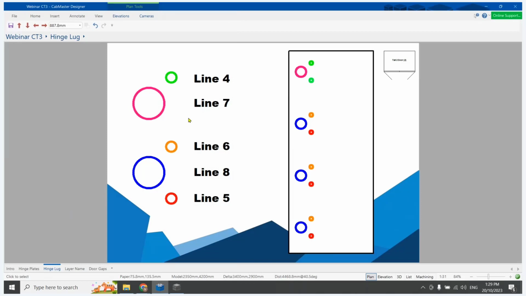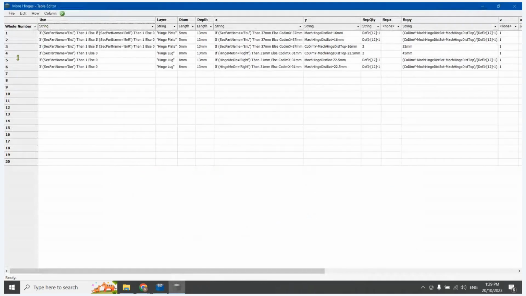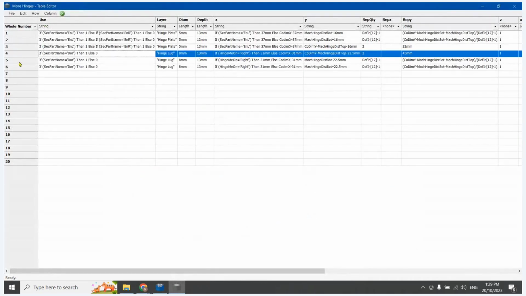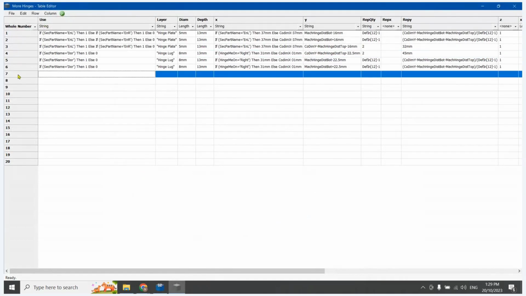So the first thing I'm going to do is copy lines 4 and 5 into lines 7 and 8, and they will be our 2 Hinge Cups there. So we want 4 and 5 into 7 and 8. So line 7 will be for the top hinges. So first we change the layer to Hinge Cup.